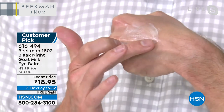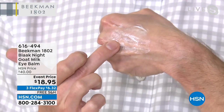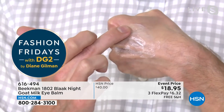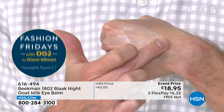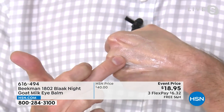That's right, and you can see how rich and thick this is. You can just tell by looking, how I put it on my hand, what it's going to do for that under eye area and just plump up that thin layer of skin. You're going to wake up and that under eye area is just going to feel all plumped up and juicy looking. Because if I can do work while I'm asleep, that's the best kind of work to do. And it's completely fragrance-free.